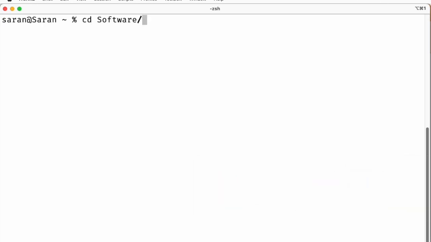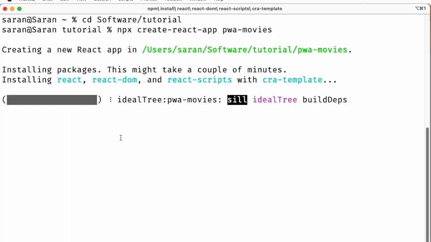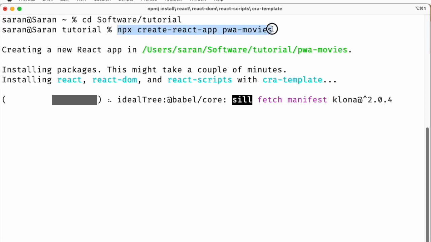In my case, I go to my software tutorial folder, and here I'm going to create the app, PWA movies. My app is going to be a mobile app that shows some of the latest trending movies. Just hit run, and this command creates a simple prototype React.js app.